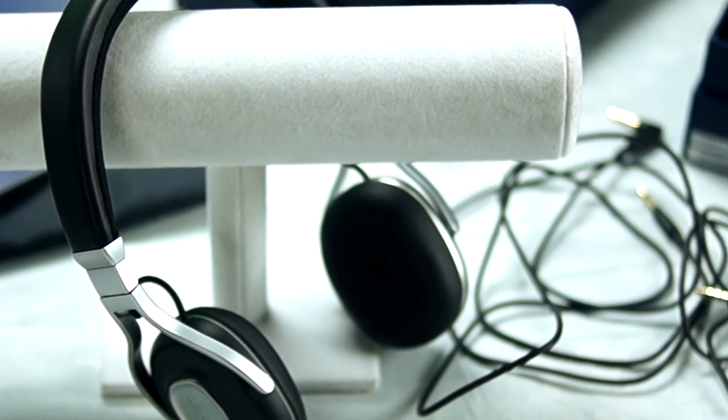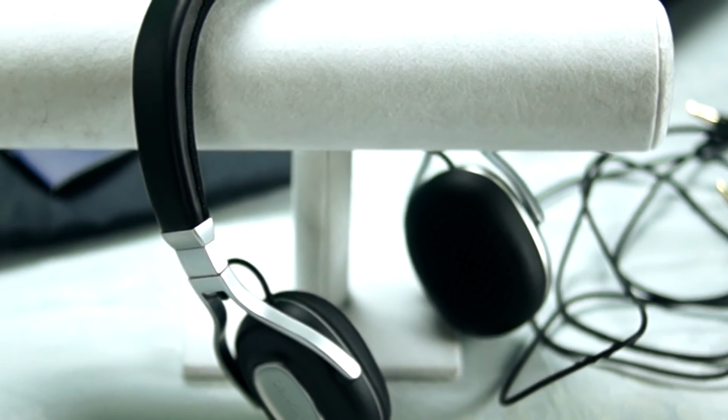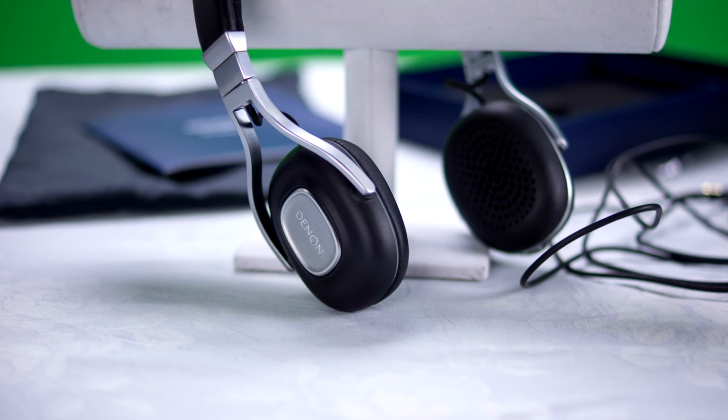But as far as reproducing music is concerned, they sound absolutely beautiful. These are not cheap headphones, and so when I got them, I was expecting to be blown away. And the first thing that caught me was that what I just mentioned, where the jack was not seated properly inside the receptacle, so I was getting this weird mono sound, and I was thinking, boy, this music just does not sound like what I would expect out of a set of headphones that cost this much. So when I examined it further, that's what I discovered, that, oh, what do you know, the jack is not actually seated all the way into the receptacle.